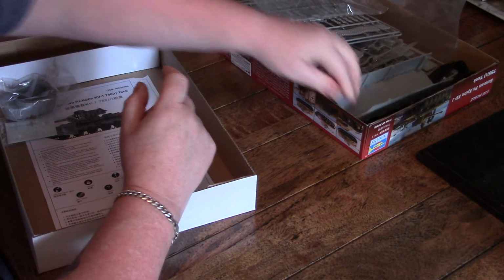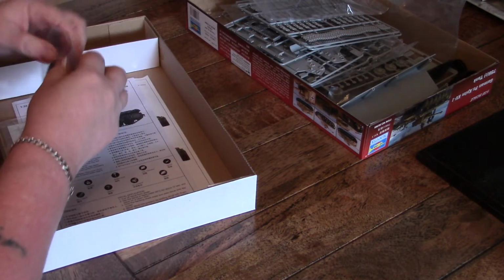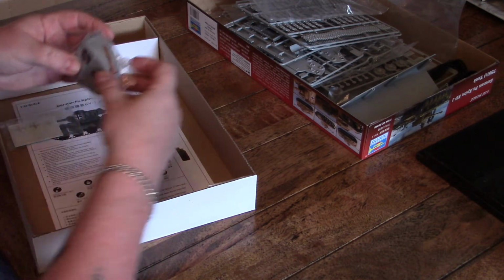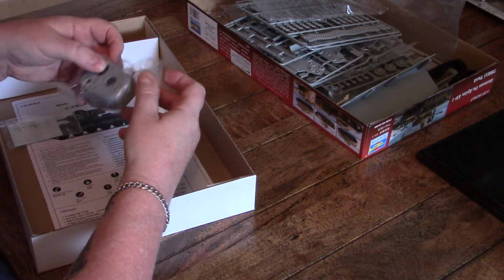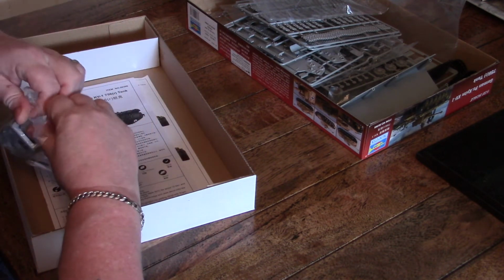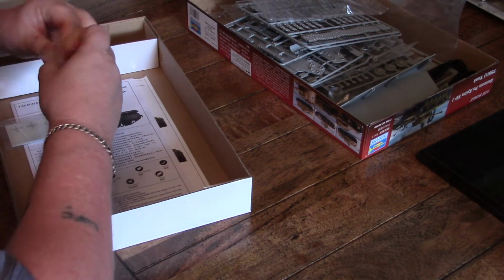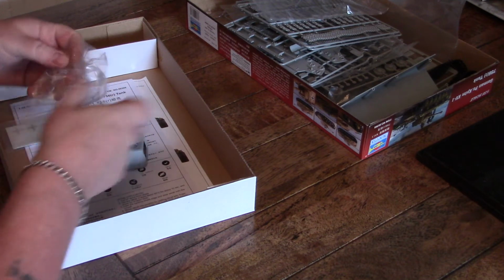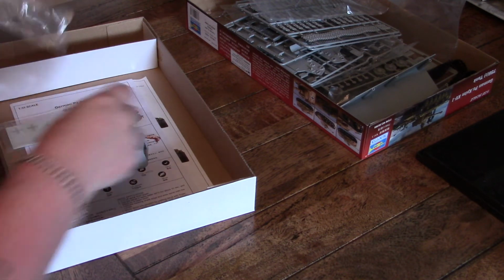Nice, very good. And what have we got in here? We have a piece of copper for the tow ropes. I'll take it out of the bag. It makes a noise.